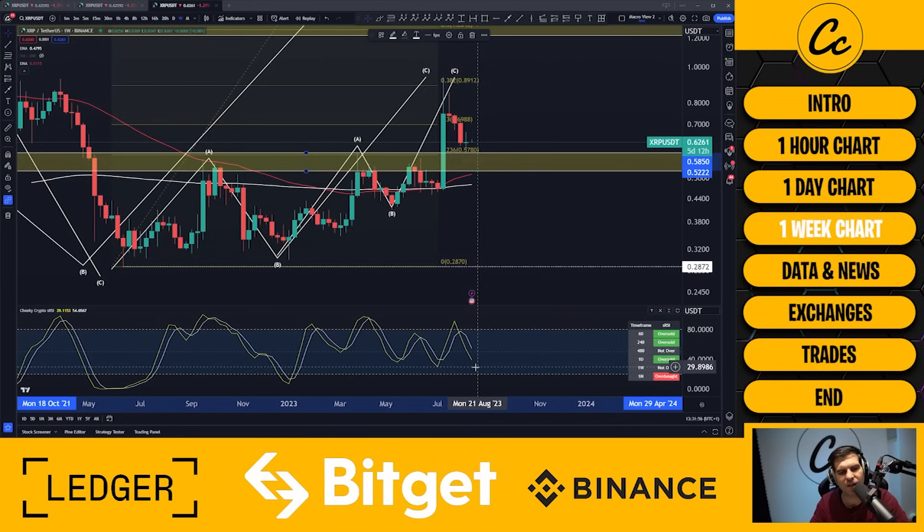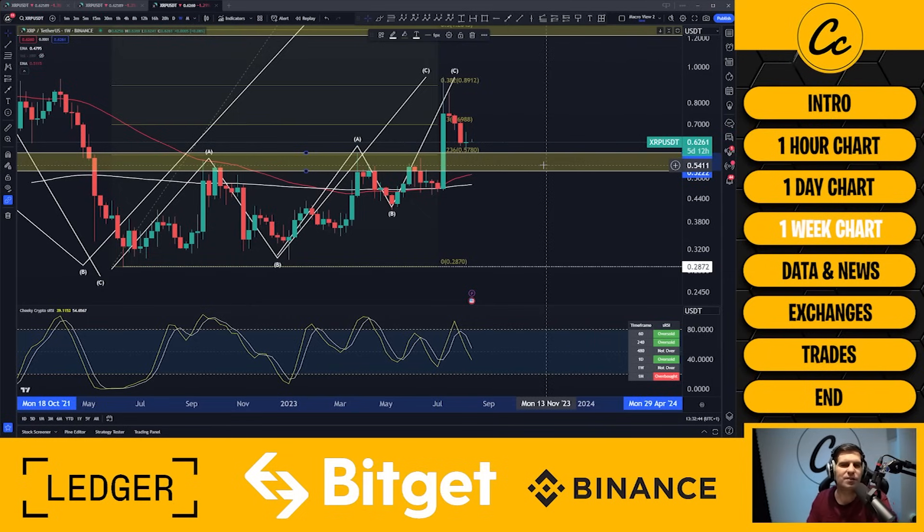A small move to the upside isn't going to do much to the weekly stochastic — this is stuff that will take weeks to two months to play out. We'll be looking for this move to the downside, finding support on the 50 EMA which was previously resistance. The weekly 50 EMA is currently at 51 cents, but by the time we move down, that EMA will lift up and line up with our targeted range. Resistance turns to support — and that's where we'll find XRP between 52 and 58 cents as a good support range.